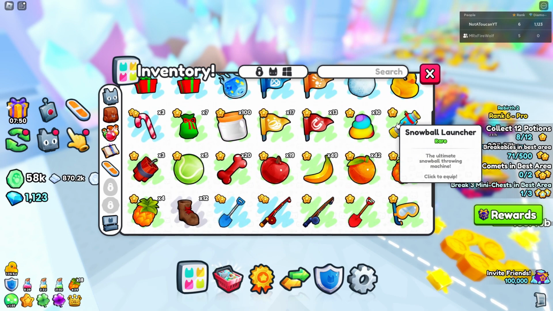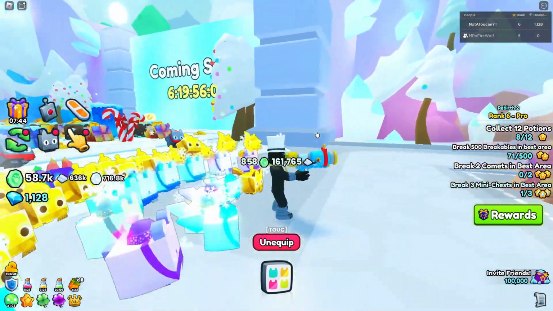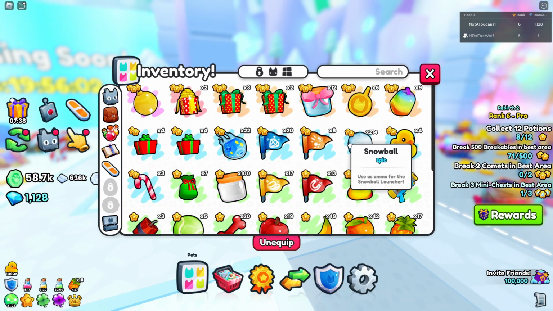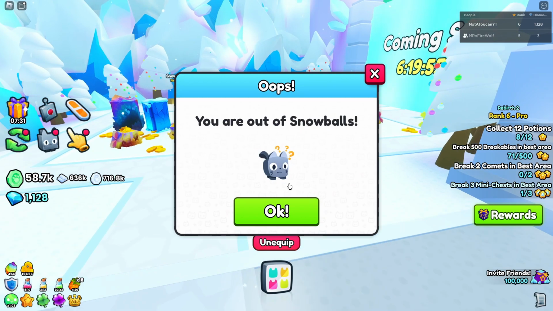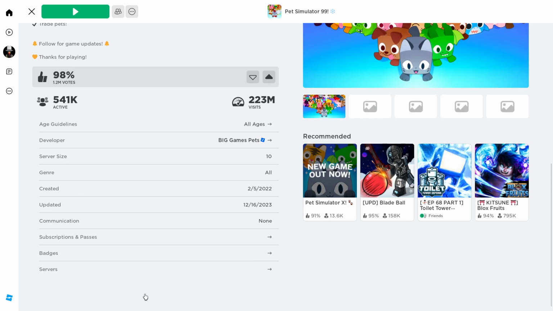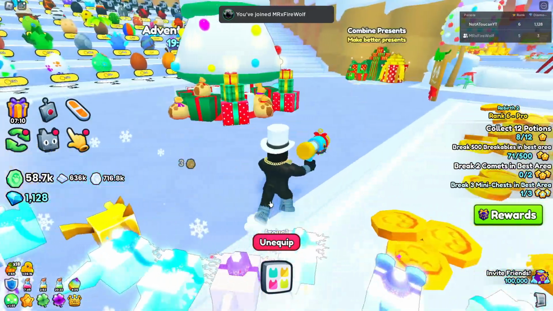And then I equipped the snowball launcher. It says, the ultimate throwing machine. Click to equip. I have it equipped. Maybe you have to click the snowballs. In my inventory? Yeah. Nope. Okay. I accidentally just ate a fruit. Hey, I'm gonna leave and come back. See if that works. I said click the snowballs, not the fruit. Thanks, man. You're out of snowballs. All right, dude, I have snowballs.